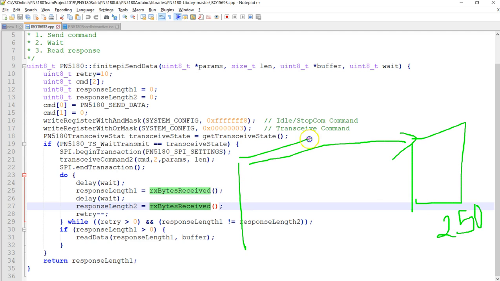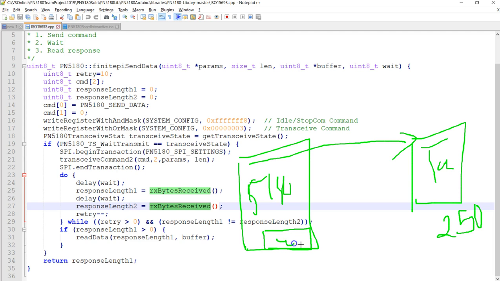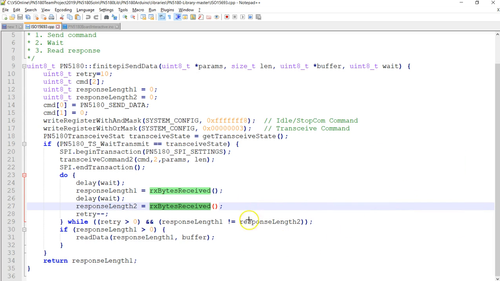On the PN5180 side, there is a counter which I've spoken about in my previous videos. This value keeps incrementing as and when the bytes are received from the tag. That's the reason why there is a loop going on.